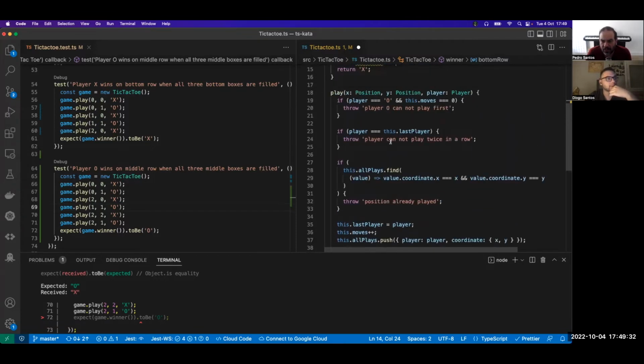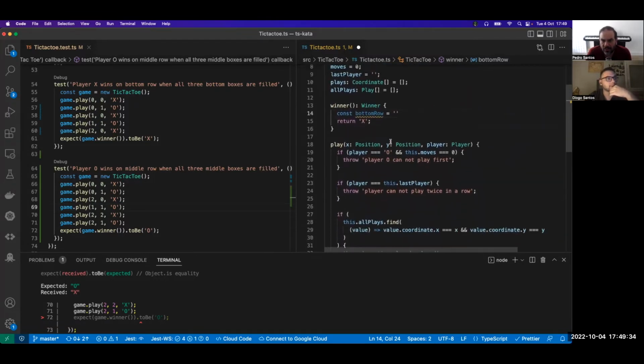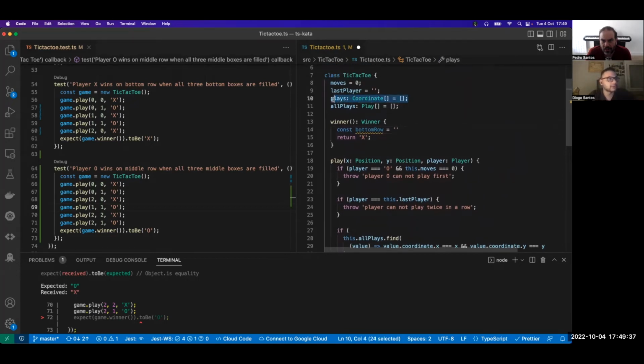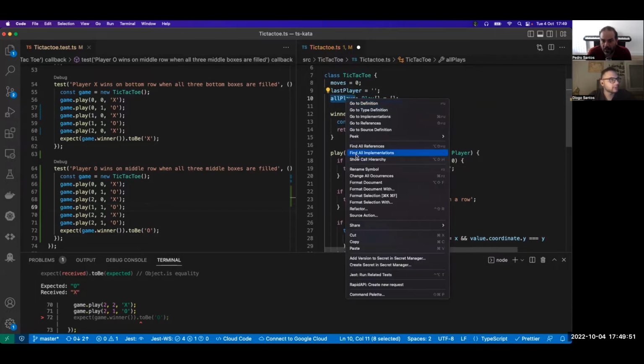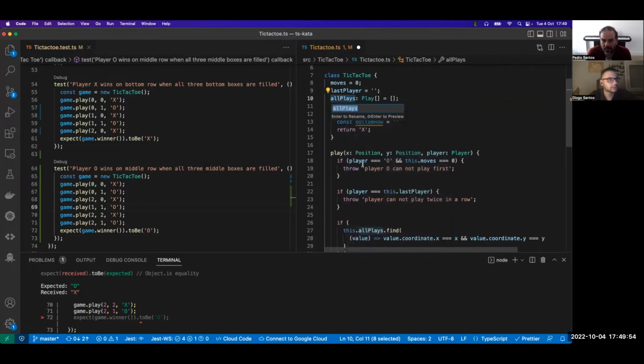There's all plays and plays. I think plays is no longer being used. So it's just plays, all plays. Now you can rename all plays to plays. Do a rename, or else you break everything. I think we had done this last time, the refactor.